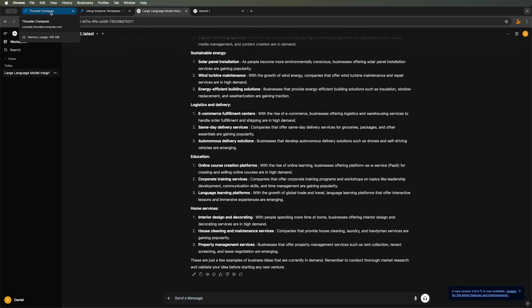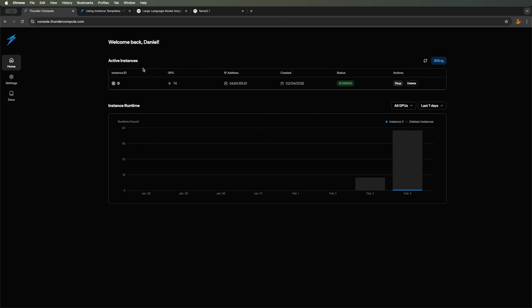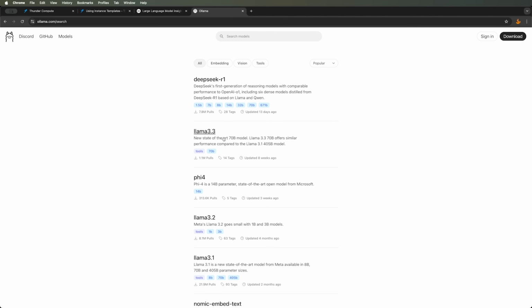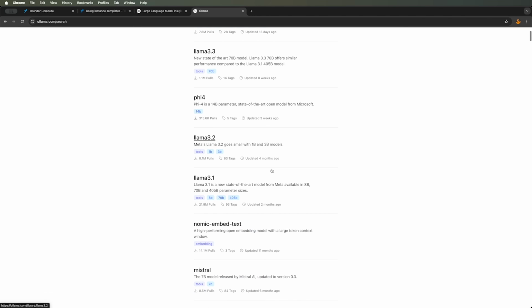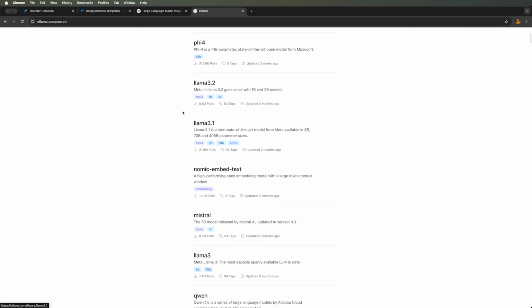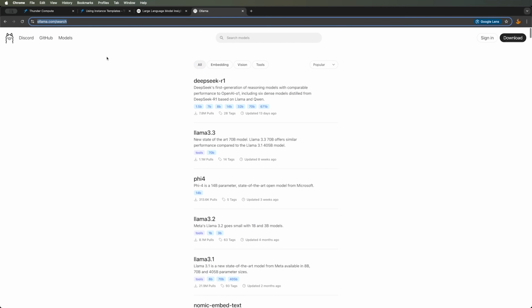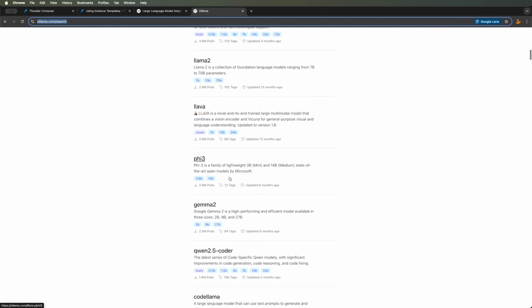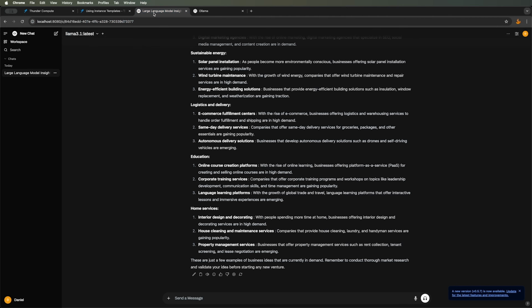I suppose we can boldly say that Thunder Compute, with a connected virtual GPU core, was extremely helpful in running a large language model. Unfortunately, we didn't have enough resources to launch Llama 3.3. But we still have access to numerous language models available on ollama.com in the Models section. We can connect any of them and use them within the OpenWeb UI interface on a local computer. For computing power, we need to use the virtual GPU from thundercompute.com.